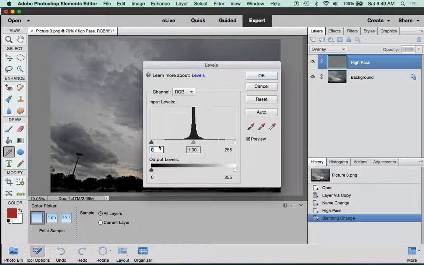We're going to drag the left and right points in first till they touch the edge of the histogram. Bring them in just to the edge of the histogram. And if you do it correctly, your midpoint should be under the peak. So when you do it, be sure you leave it in the middle, right smack under the peak.